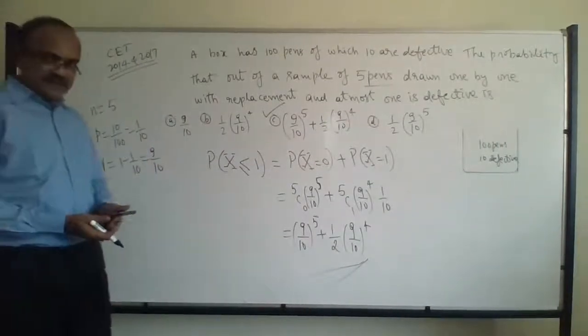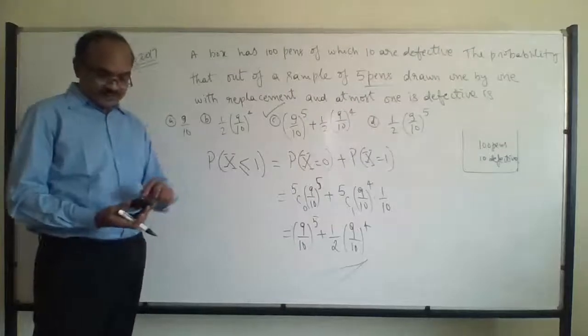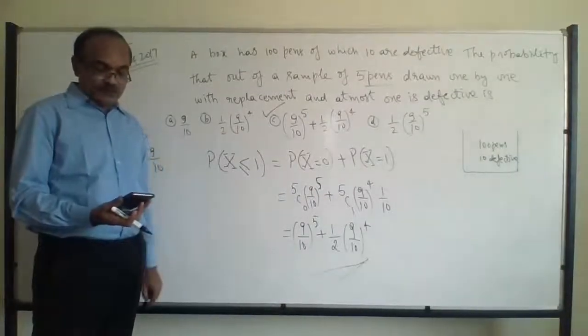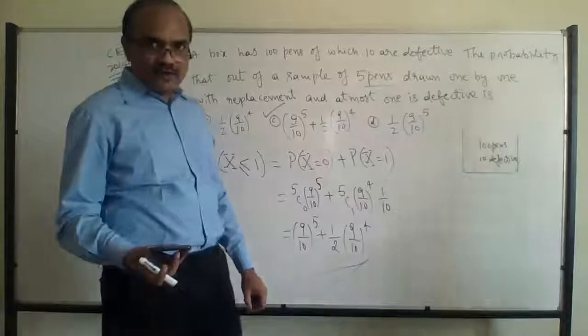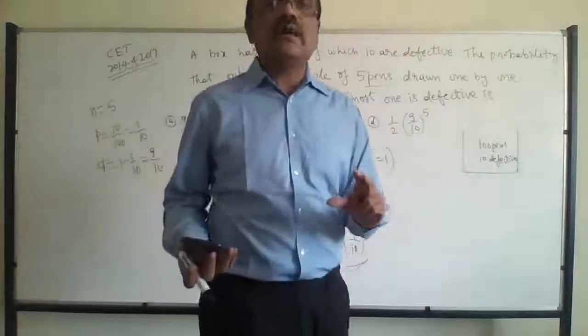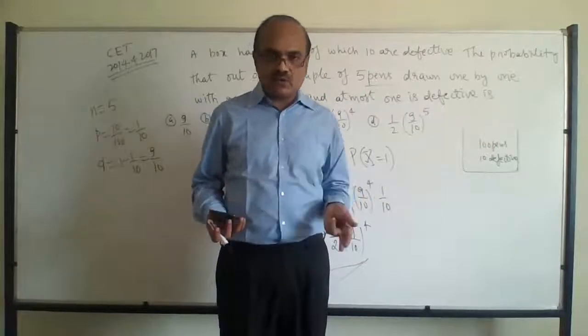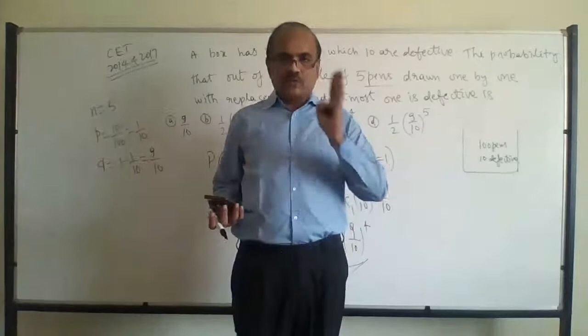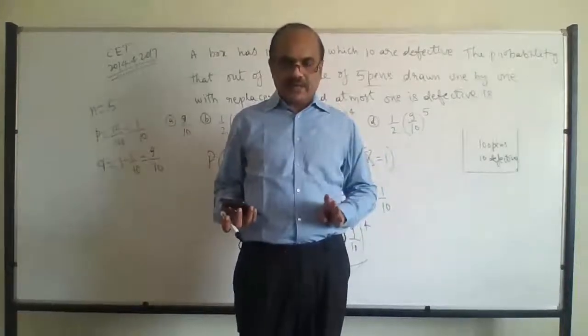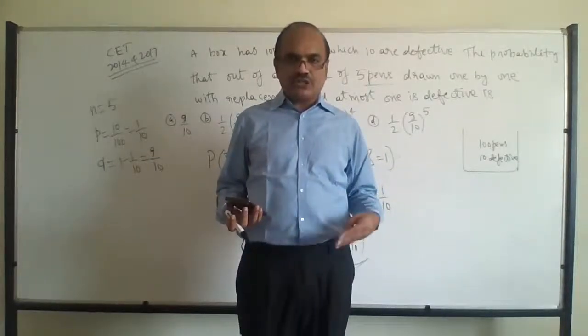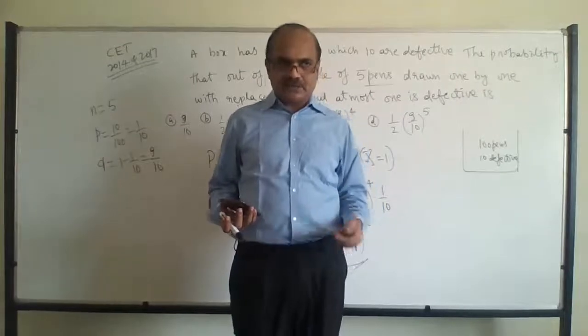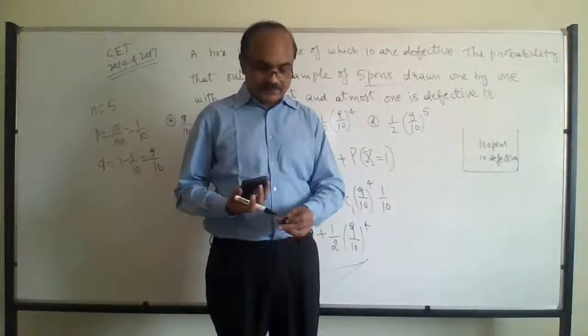So I think 12:30, I will stop here. Enough. We have done 2 CET problems, 2 board problems. The homework is please solve all examples and also exercise problems. In case you are not able to do any of these probability questions till now, tomorrow you can clarify from me. Okay? Then I am planning to start a new chapter tomorrow. Very, very easy chapter. Okay?